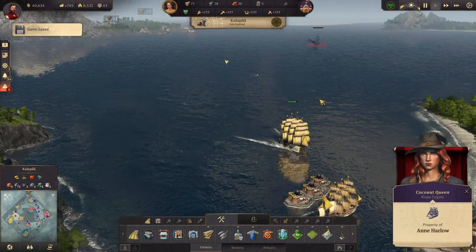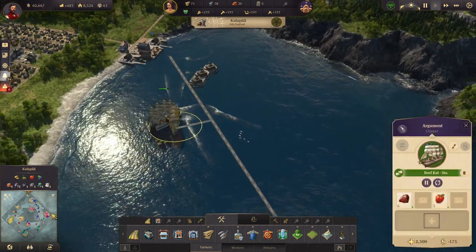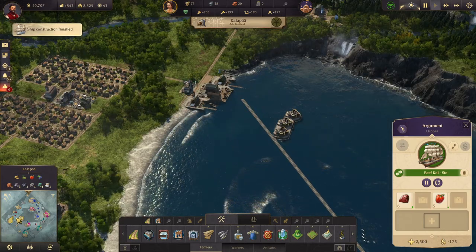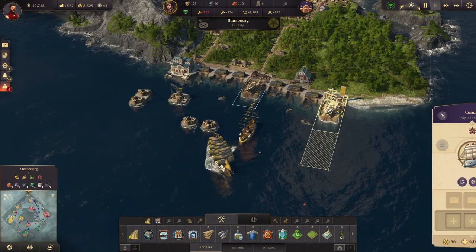Well, that ship almost went down. It's a shame it just didn't. All right. Ship constructed. Okay, we have yet another ship of the line. Very good.